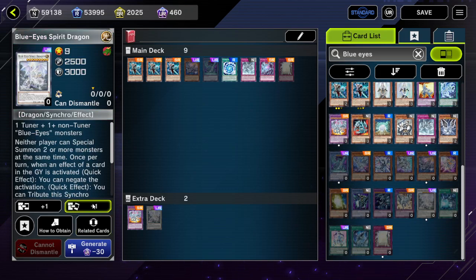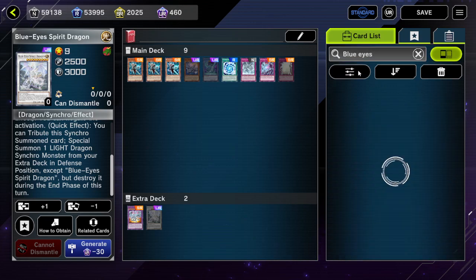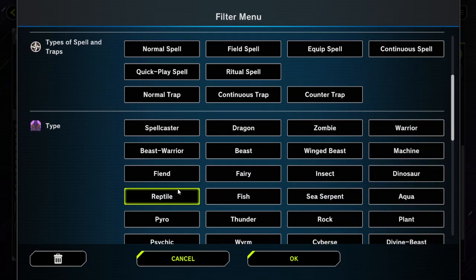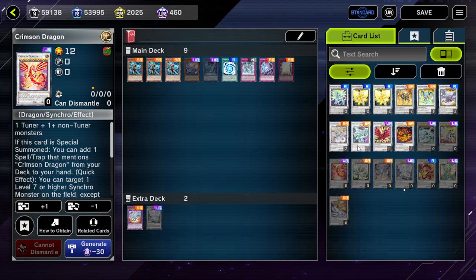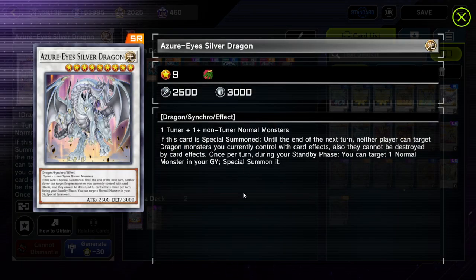And that looks like primarily everything. I think this has a target thematically or something. So let's go look at Synchro and then Dragon and I think Light. So let's see. Anything here? Crimson Dragon, Azure Eyes, Silver Dragon. I mean, this kind of looks like Blue Eyes, you know? It has blue eyes, it's a white dragon, I guess. Well, actually, it's apparently got Azure Eyes, and it's a Silver Dragon, but whatever.